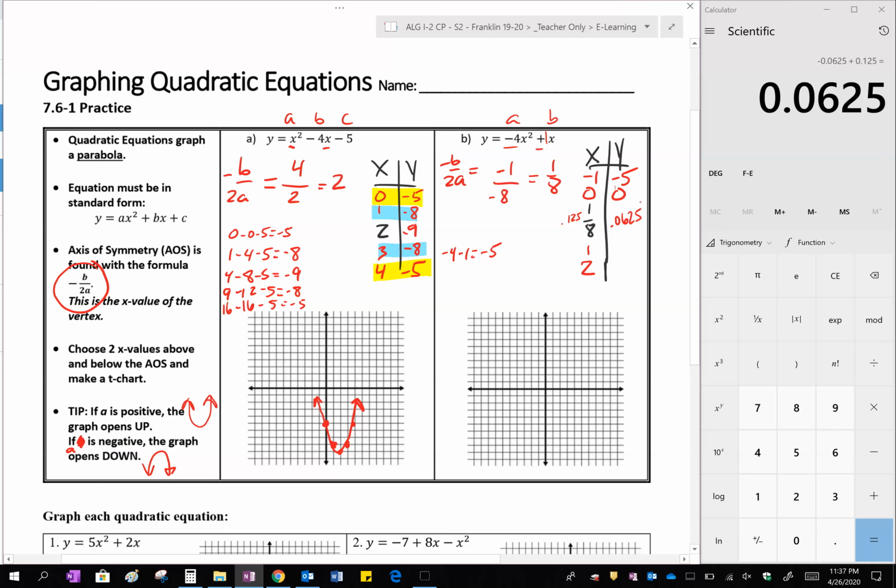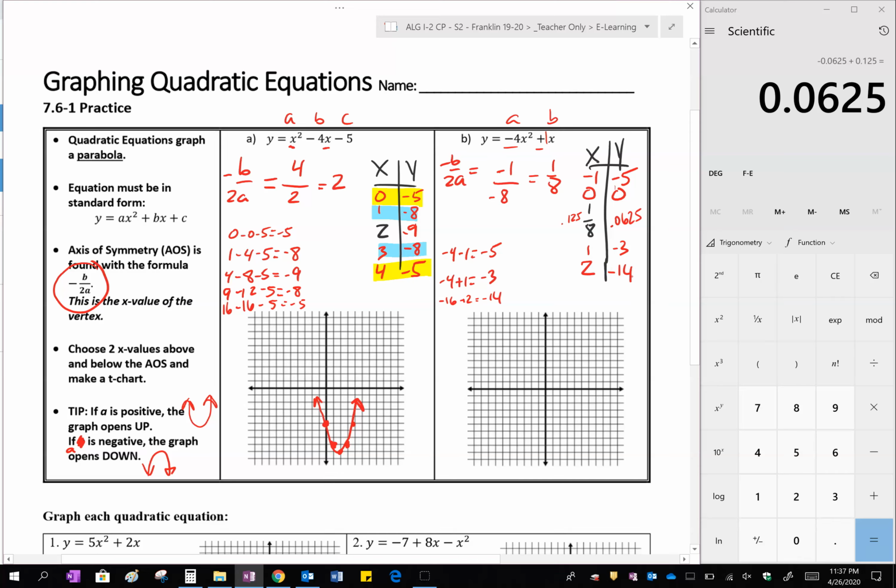So we'll just do our best there to approximate where that is on the graph. Okay, putting in 1. 1 times 1 is 1. 1 times negative 4 is negative 4. Plus 1 gives us negative 3. See, these aren't the same numbers this time because we're not the same distance away from 1/8. If I had gone to 2/8, that'd probably give us 0 because that's the same distance away from 1/8, but that's okay. And then 2 here. 2 times 2 is 4. 4 times negative 4 is negative 16. Plus 2 is negative 14.